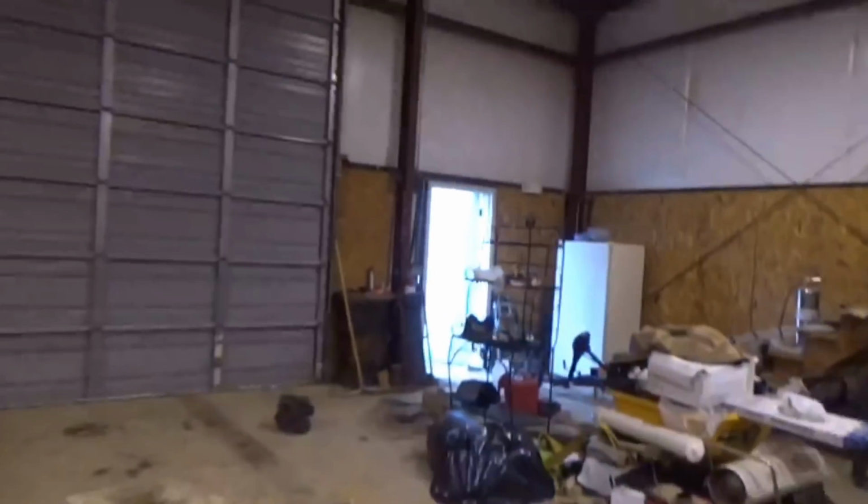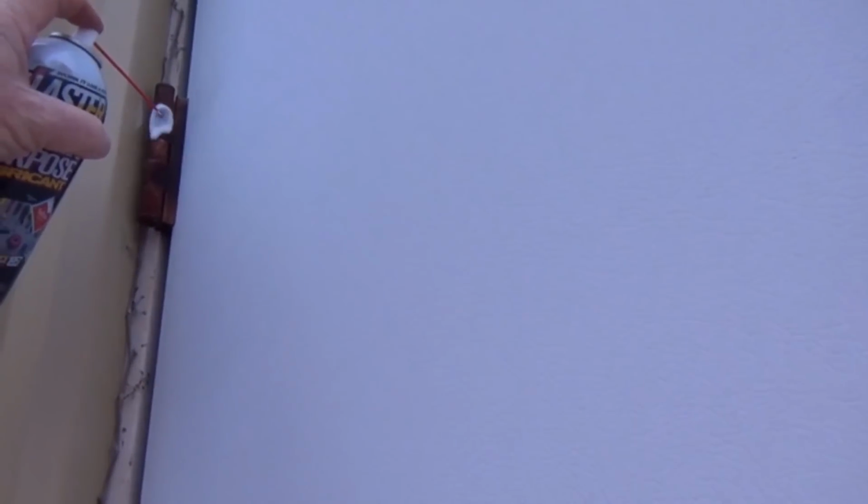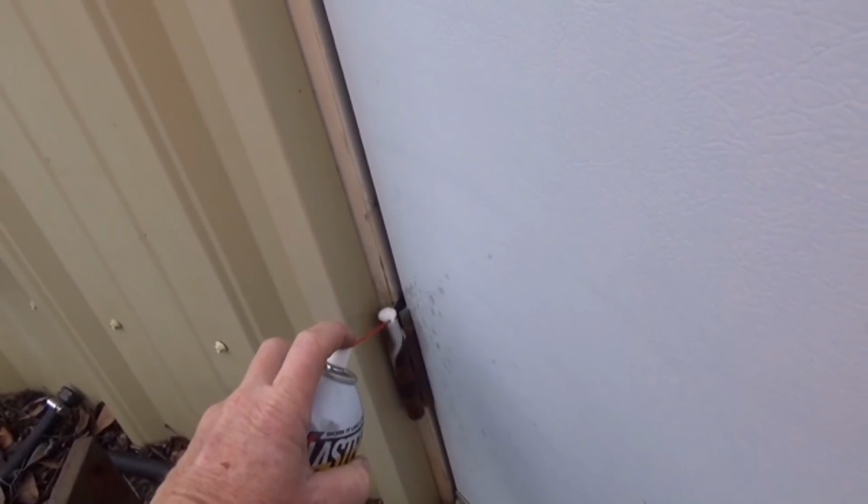I hardly ever go in and out that walk-in door over there. The hinges on this thing, holy smokes, look at them. I always just go in and out the big door right there. So we're going to lube her up here a little bit. Get some oil in there. Working it in a little bit here. Oh, that's a lot better. Let me spray it from the inside here too.